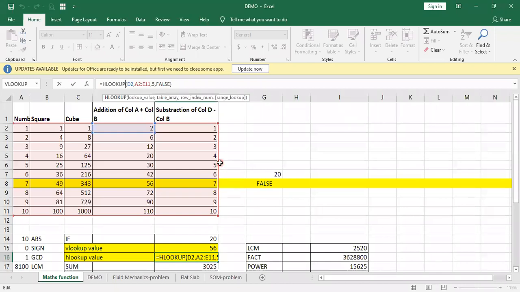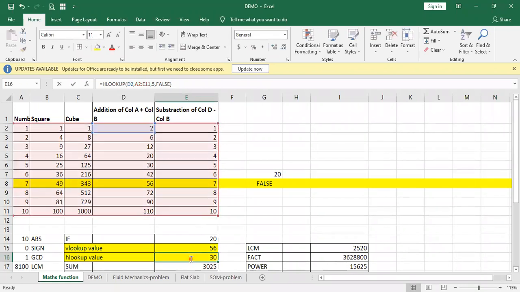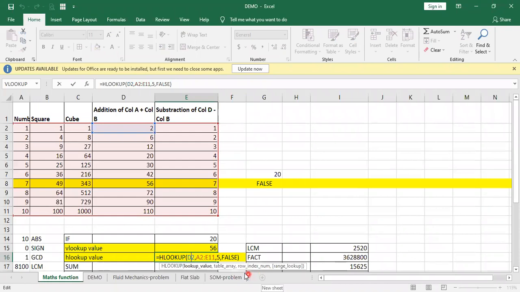So horizontally means, suppose I want to know the value present here. If I double click on it, the lookup value is this 2, and for this, what would be the value at row number 5?